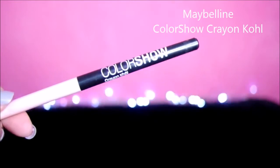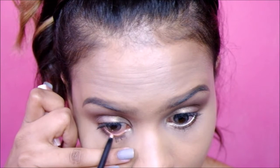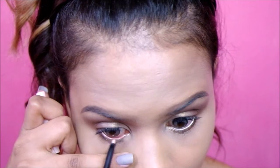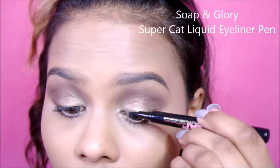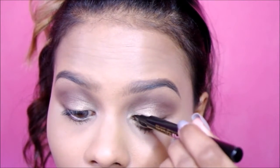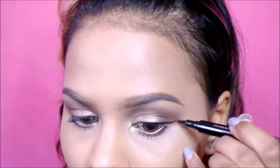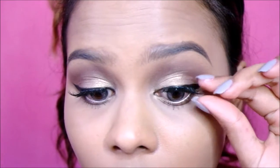I'm just taking a nudish kind of pearlescent finish eyeliner and popping this in my waterline. This is just going to widen up a bit more, and because I'm wearing a black lip, I felt like I wanted the eyes to be really bright and wide-eyed and just really awake. So now I'm just grabbing a pen eyeliner and drawing a wing on my eye. Just popping on some false lashes and we're done.